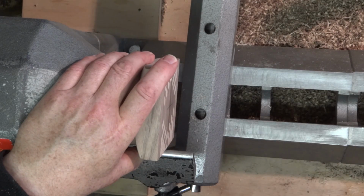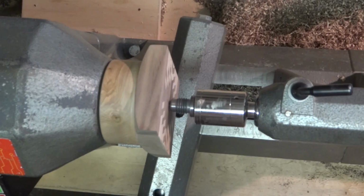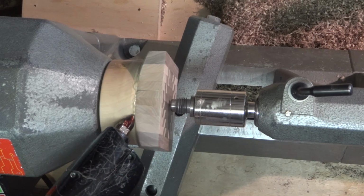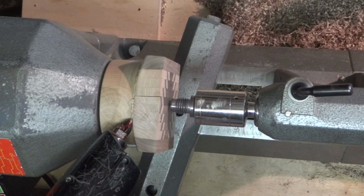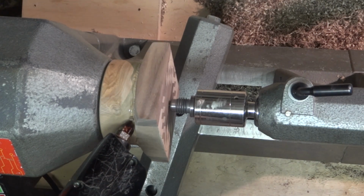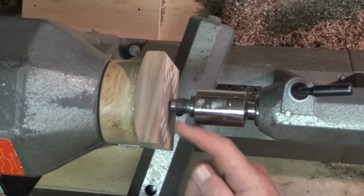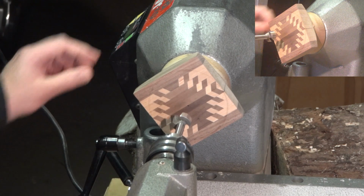And I think that might just do it. Well, it's not perfect, but I believe it's close enough. I'm going to put some hot glue on there now. And after that's had plenty of time to cool, I'll come back and see what I can do about shaping the bottom a bit. I'm going to use a 15/16 inch Forstner bit to make a recess to fit my logo coin into.